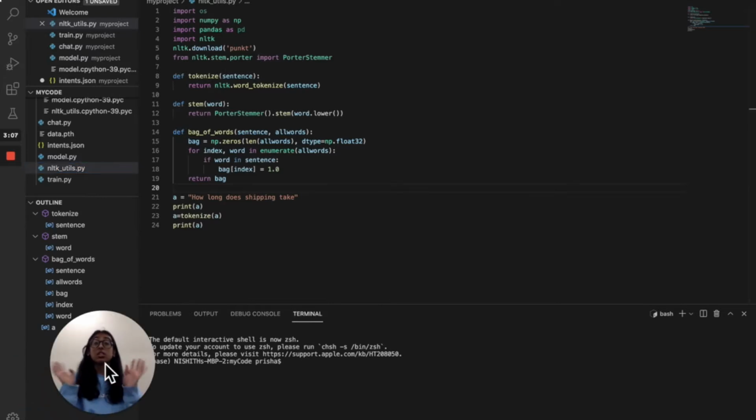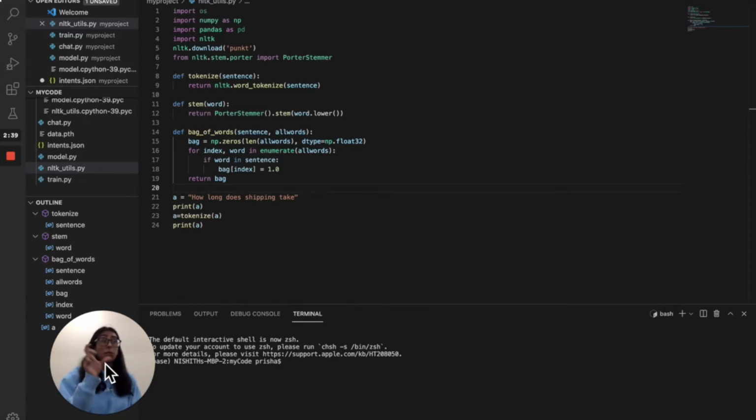And basically what these three things mean is that tokenization is where you have a sentence. Let's say, when are you getting your period? That's one sentence. So what tokenization does is it breaks down that sentence into words. So: when, are, you, getting, your, period. They're separate words, and the same goes for punctuation. And then what stemming does is it brings those words into their base forms.